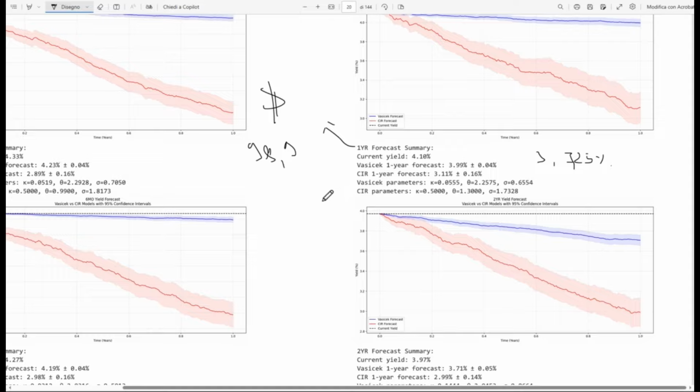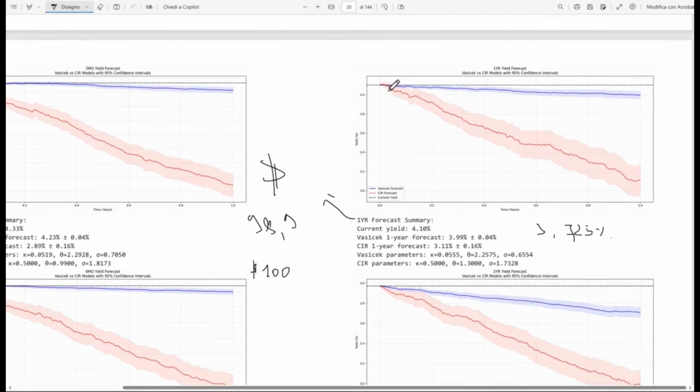$98.9. Okay, about $99. The market value vis-a-vis the face value is $100. So you would theoretically buy the 1-year treasury at a discount. Then you can apply the modified duration and see the theoretical 1-year treasury price when the bond goes to maturity, and you can calculate the gain if and when the yield goes from 4%, the market yield now, to 3.1, 3.2%.